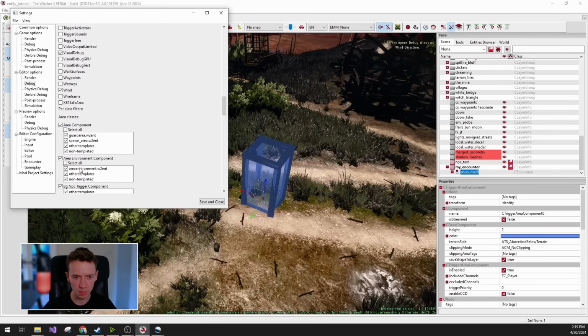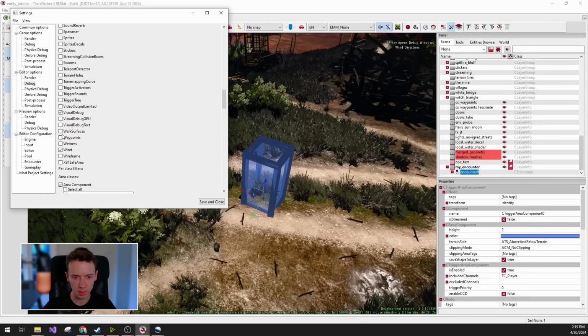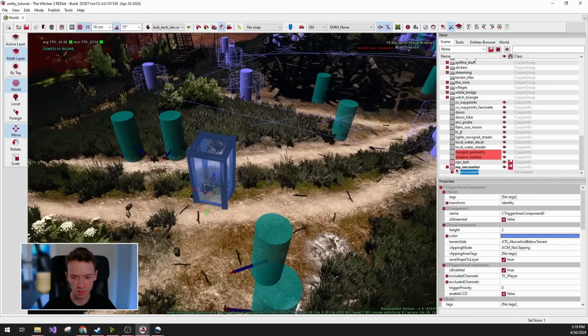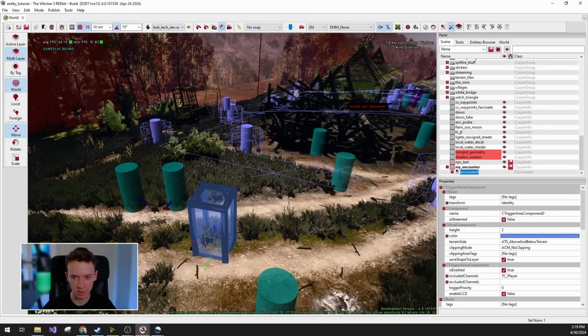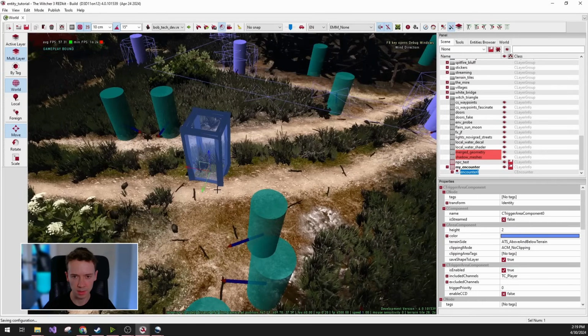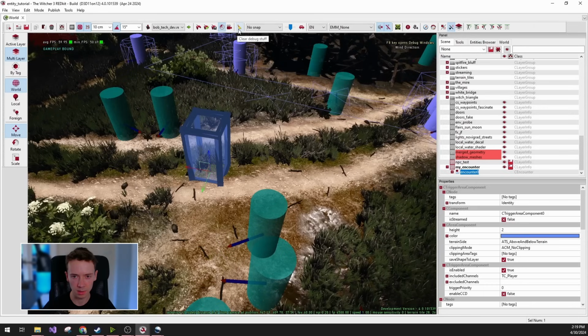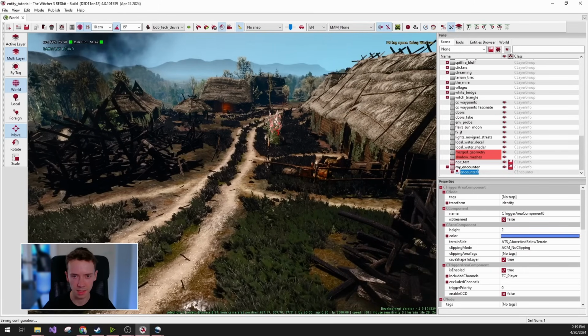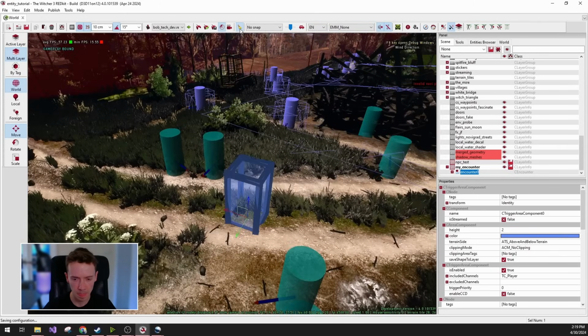Since we're going to work with waypoints and spawn points, I'm going to check in the waypoints as well. And you can see that there is much more stuff visible now. And to get rid of all this debug stuff, if it's too crowded for you, you can do this temporarily by using this brush icon called clear debug stuff. So you will only see the game content that way, and you can just toggle it.